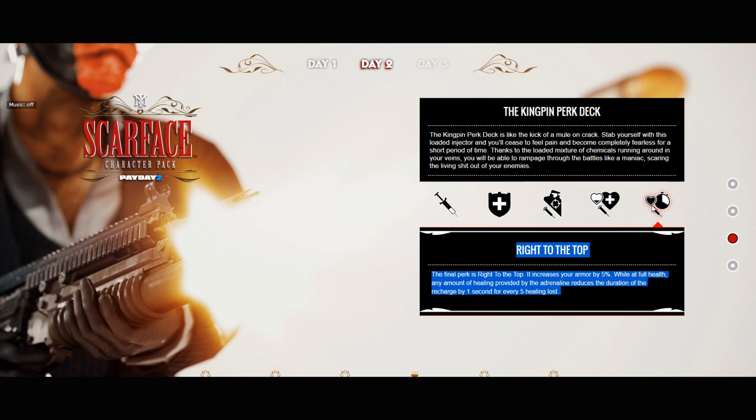The final perk is Right to the Top. It increases your armor by 5%. While at full health, any amount of healing provided by adrenaline reduces the duration of recharge by 3 seconds for every 5 healing lost. Alright. That sounds really good.